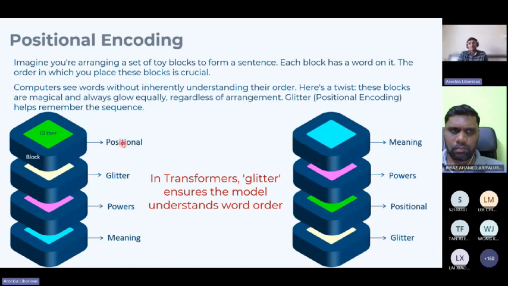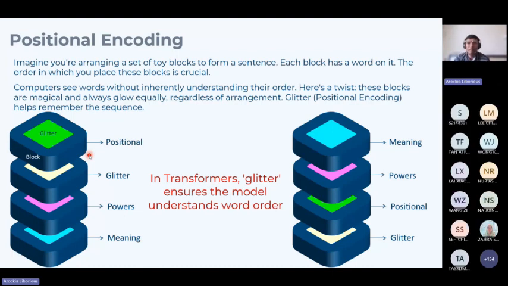So you can imagine positional encoding as an imaginary, magical glitter. This glitter is the amount of intensity it gives, or basically how the color palette shines, and it is unique, like a fingerprint for each of the words. This is how machines try to understand how, when the position of the words is interchanged, the meaning also changes. So this glitter, which helps to understand the position of the word, is what is called positional encoding in LLMs.